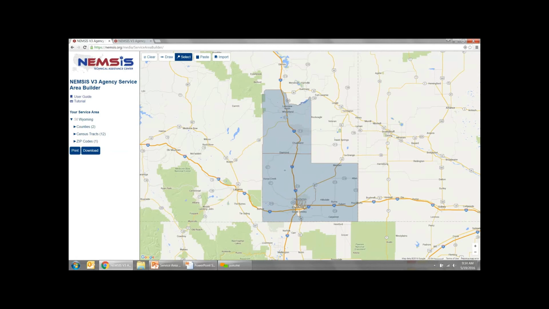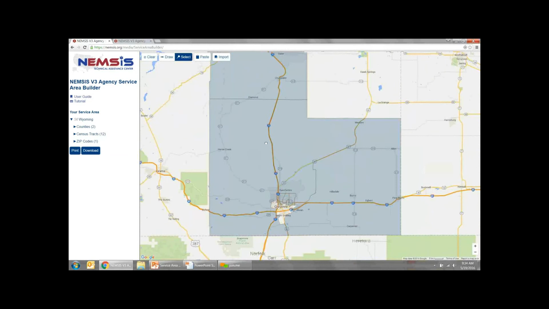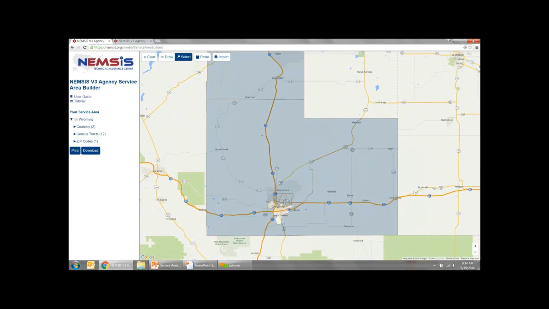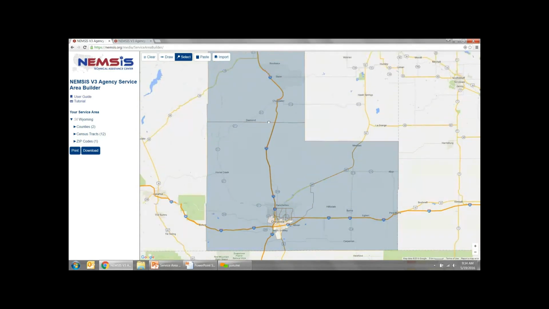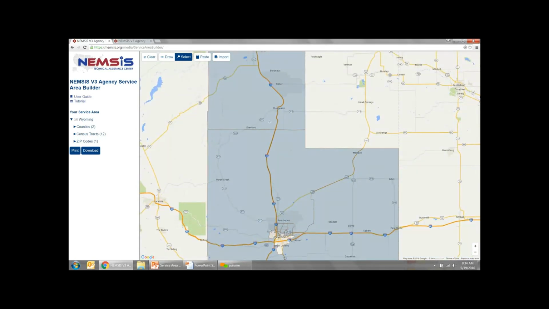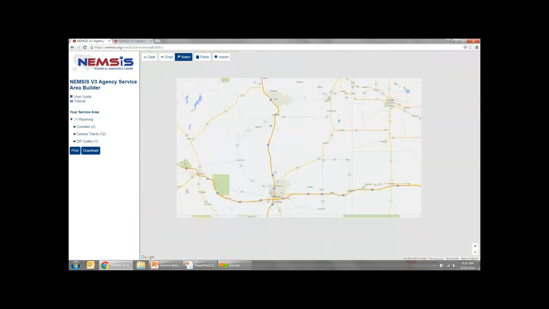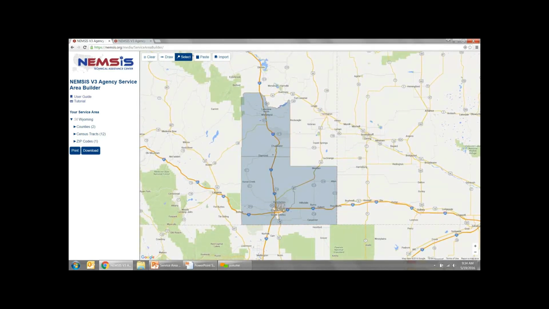What can happen is, for example, the zip code itself might be covering the north side of Cheyenne, and it might cover, for example, up to Chugwater, or maybe even short of Chugwater. Because it does go into that next census tract, that census tract gets highlighted. So that's a good example where the EMS agency person who's using this tool may need to make some adjustments.